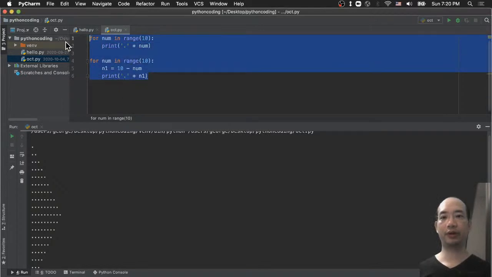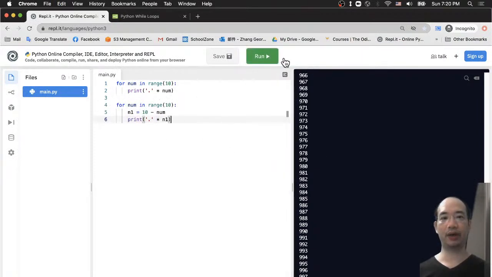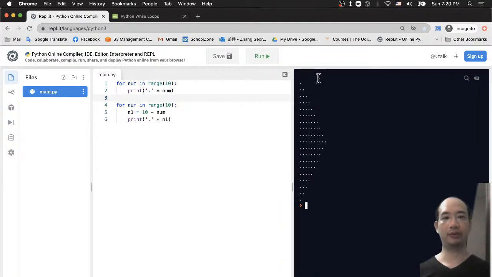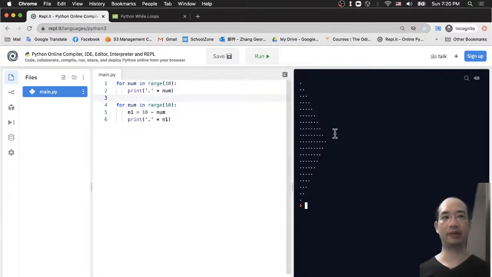And of course, you can do it in the Replit, right? You do the same thing, you type the same thing, and just 2 for loops, and you will have a triangle. You remove this one and you click run, and now you have the triangle this way. But the first line is 10 stars, and here you go from 10 all the way to 1, because we use 10 subtract 0 as the first line. And now you go all the way to 9. So 10 subtract 9 equals 1. So you have a big fat triangle this way.